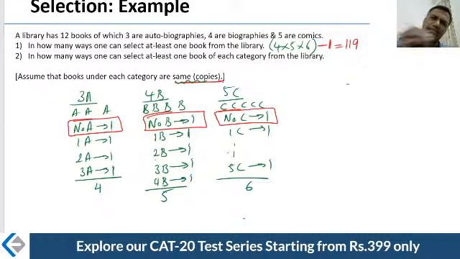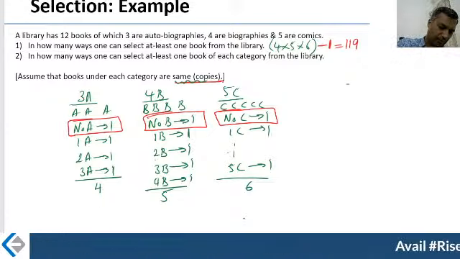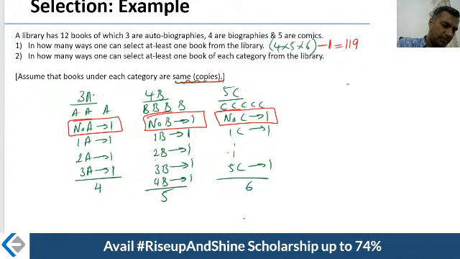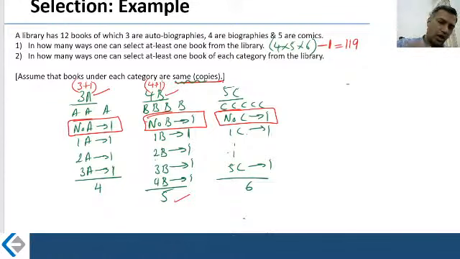I hope all of you understood. Very similar explanation, just the way we did before, but there we used to write 2 power 3, etc. Instead of writing 2 power 3, you are using the concept of n plus 1. 3 books are there, therefore you can select in 3 plus 1 ways. 4 identical books are there, therefore 4 plus 1. That's what you wrote as 5. That's the concept I'm talking about. Good, all of you would have got this.